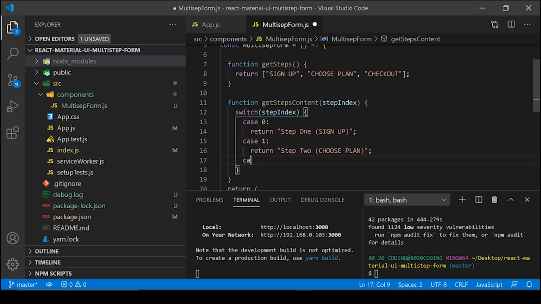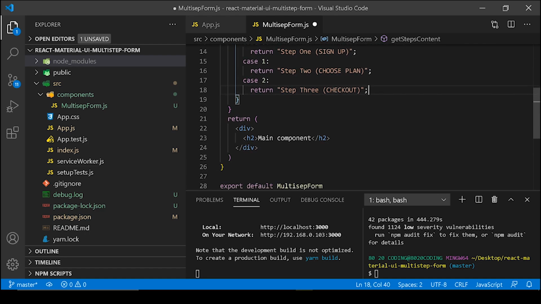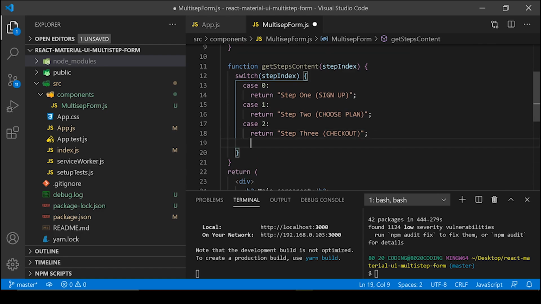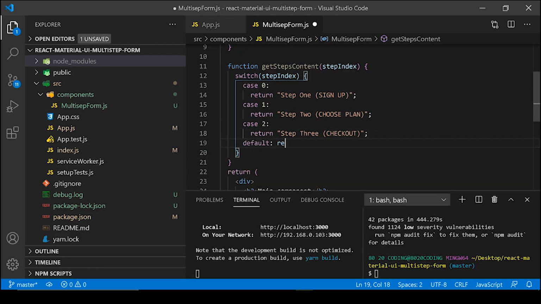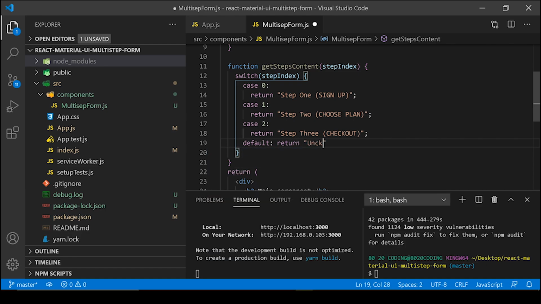And for the case 2, for third step, return step 3, that's gonna be the checkout. Okay, so now let's return the components, and of course don't forget to add default. We're gonna return, if nothing, we're gonna return unknown step.